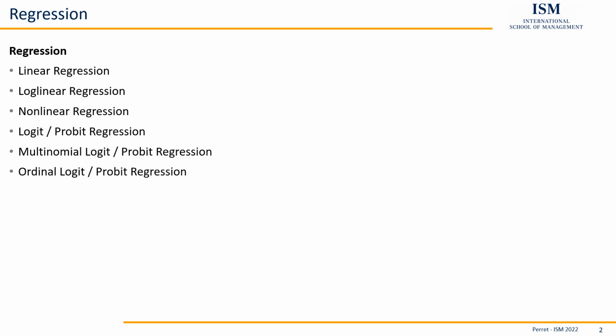If I can order this, in other words, if I no longer have a nominal discrete dependent, but an ordinal dependent variable, then I can use a so-called ordinal or ordered logit or probit regression. This works particularly if I have ordinal data. I can still order them, but cannot yet calculate means or something like this.